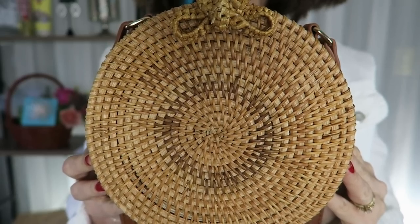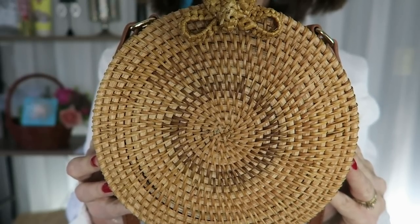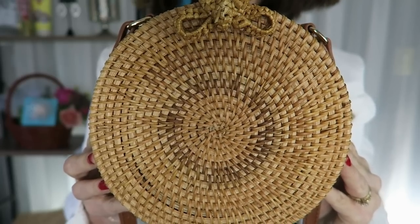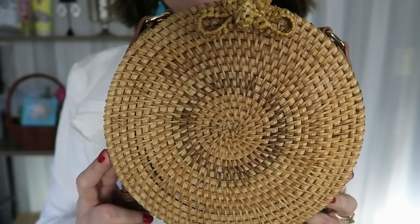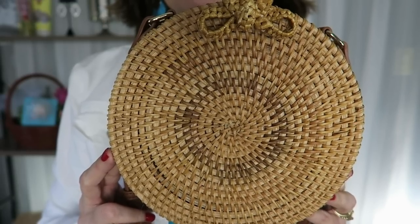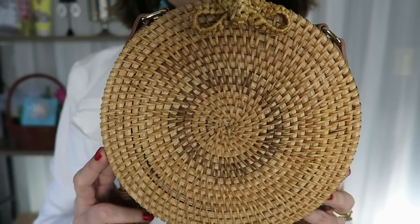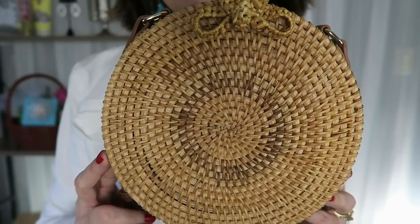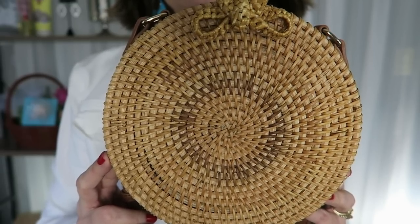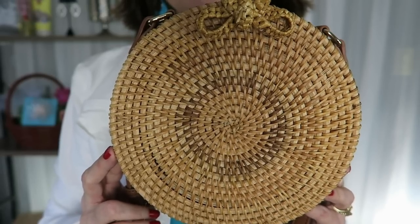The hardware on this bag is gold, which goes really well with this earthy natural color. Let me bring this in closer to show you. This bag sells for $36.99 on the Lucky Fine website and I think that is a bargain. This style bag was really on trend last season and it continues to be this season — I was actively looking for one. The least expensive one I could find in my area, at a discount department store, was around $50. So I think the price point for this is actually very affordable.